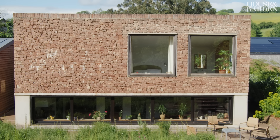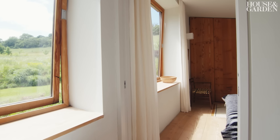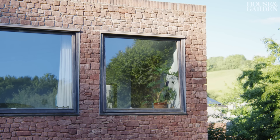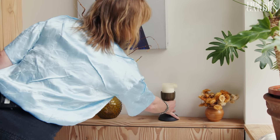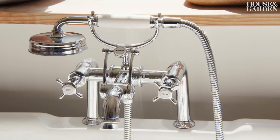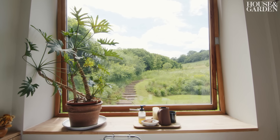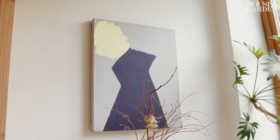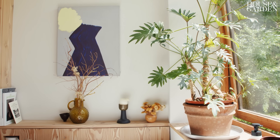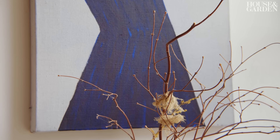Even though this room itself is quite small, we have a similar size space just here, which is our bathroom, with a similar size window — so you actually get quite a large master suite overall. We wanted a beautiful bath and did try to find one secondhand, but couldn't get one with a good enough finish. So in the end we went to a well-known bathroom retailer and got one of their pieces, but changed up the feet. Having the bath raised off the ground gives much more sense of space and poise. This painting is by a good friend of ours called Agnieszka — I absolutely adore it. It was important because there's so much sunlight in this room that we found a painting that could cope with that amount of UV. She paints in oils, and that's able to withstand the amount of sunshine that comes in.